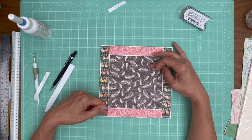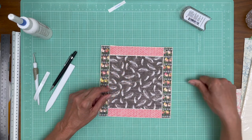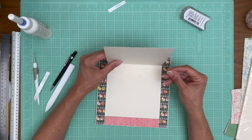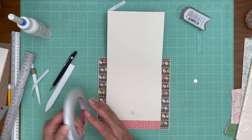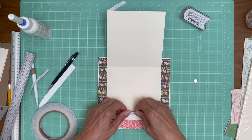So I'm going to place a magnet or set of magnets on this flap and that flap. I don't have the right tape in here. I hate that. Oh well. I can do it with this. It just doesn't soften it the way I want it to.